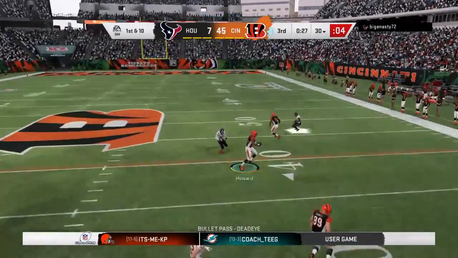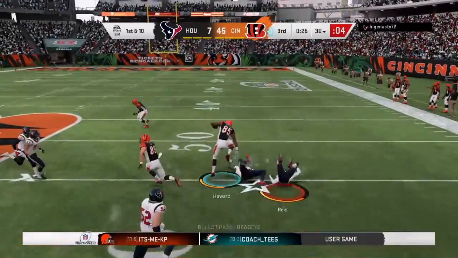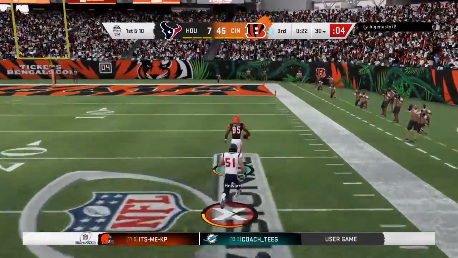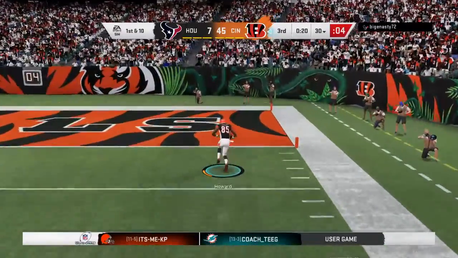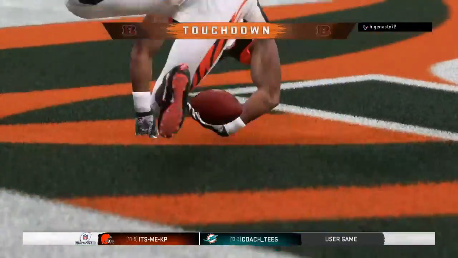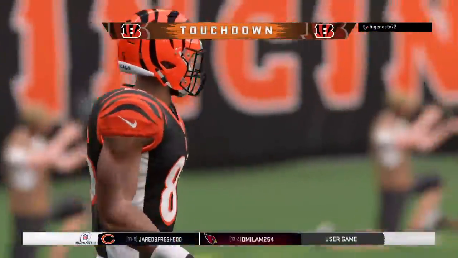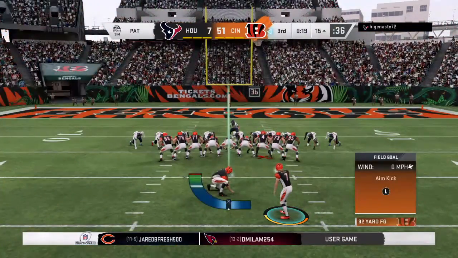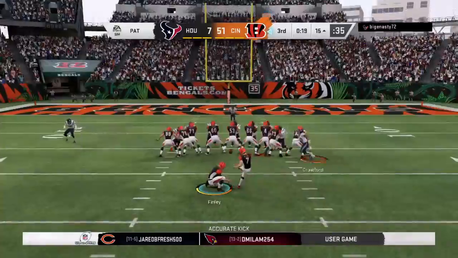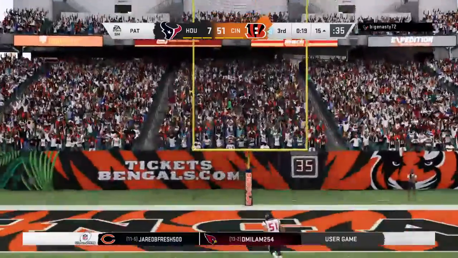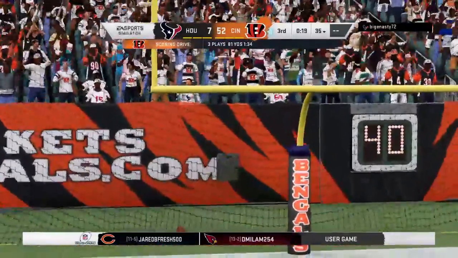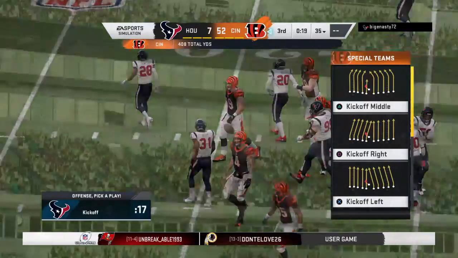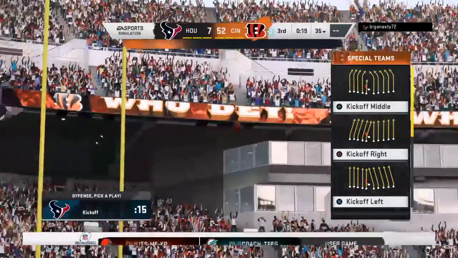Now a play fake here on first down. That's caught by the big tight end, O.J. Howard. He's at the 40. Past the 20. 10. And he will take it on in for a Bengals touchdown. O.J. Howard, 70 yards as his guys continue to pour it on. Extra point up and through. And the lead will swell by one more. Bengals 52, Texans 7.